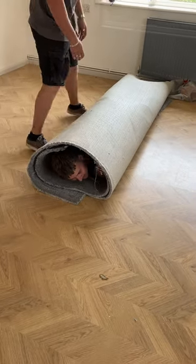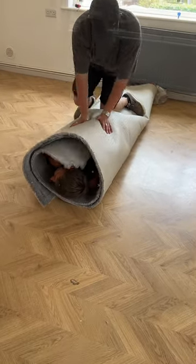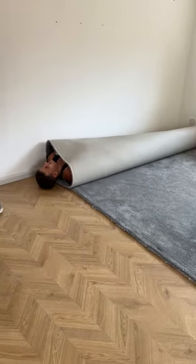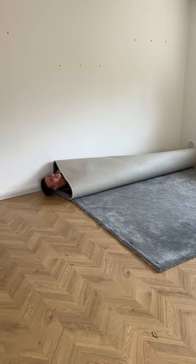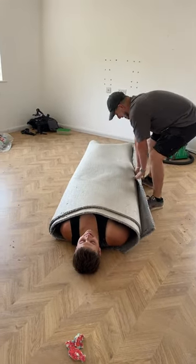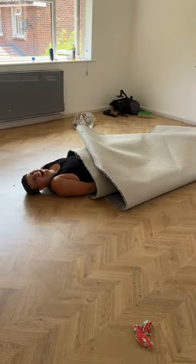Try and roll yourself out. You need to roll the other way. The other way. I said roll the other way. That's it. Like a Swiss roll. You stuck, Grandma? You're too heavy. Such an idiot. Right, anyway.